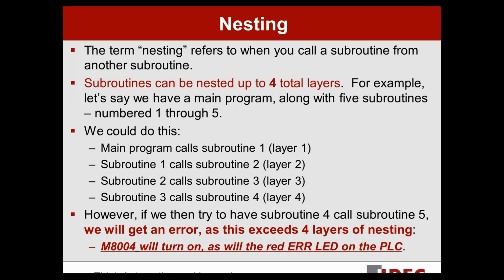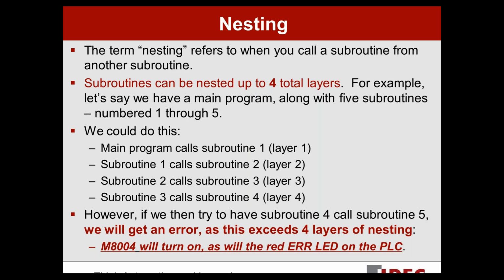All right, the last thing I want to talk about in the PowerPoint portion of this is something called nesting. And what nesting is, it's when you call a subroutine from another subroutine. Now, subroutines can be nested for up to 4 total layers. All right, so let's take an example. We've got a main program, and let's assume that we've got 5 subroutines in this program, numbered 1 through 5. Just as an example. They could be numbered whatever numbers, it doesn't matter. I'm just using 1 through 5 to keep it simple for me.